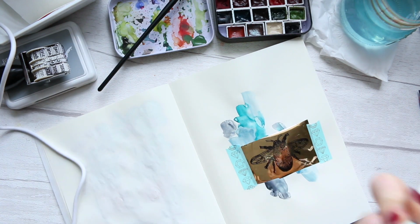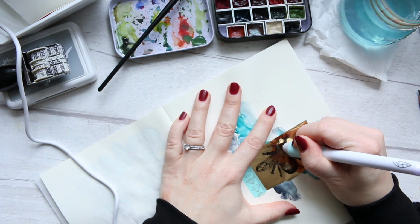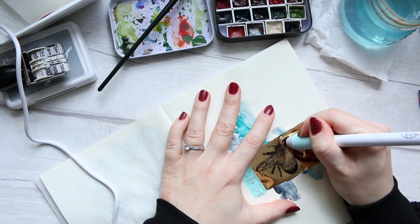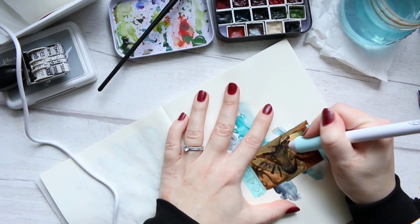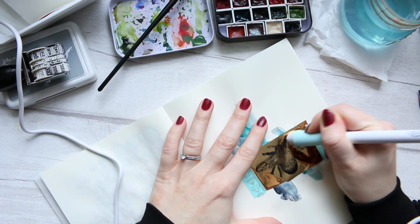So I've got the pan nicely heated, and now I'm just going to line out the legs first, then I'll move on to the antennas, the head, the body, and then eventually the wings.